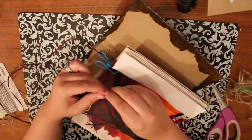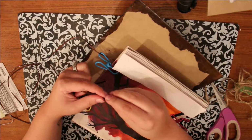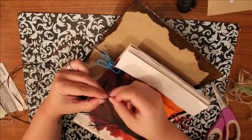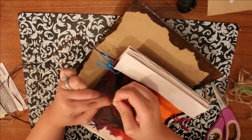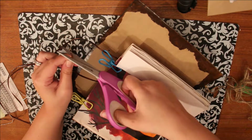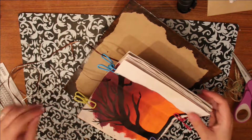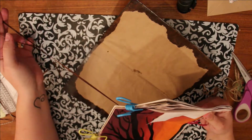Just in case. I just really want to make sure this stays together because I'm excited about this journal. I'm excited to use it because, when I make journals, I feel like I never make them for myself. Which I don't mind because I love the process, but I almost don't have a good reason to use one. I don't really have the time to write every thought I ever have down. Because that's what I would want to do. I get obsessive about it. So yeah.